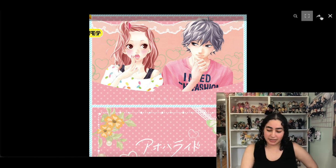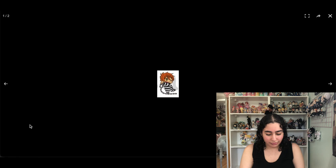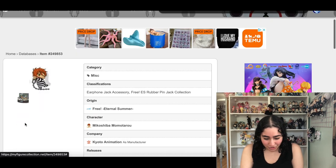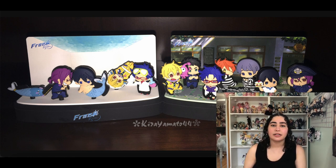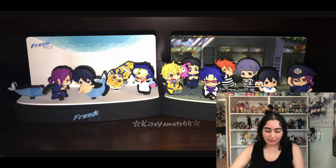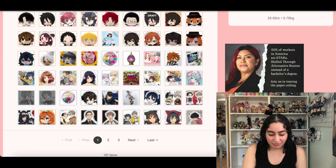This is a Momo Mikoshiba from Free earphone jack accessory — I'm guessing you can plug it into your phone's headphone jack as a charm, but also display it as a little figure, which is actually really cool. I love that they used the little clips from the ending of the show. If I got this I'd have to keep it displayed since phones don't have headphone jacks anymore, but I also don't really need it, so we can remove it.